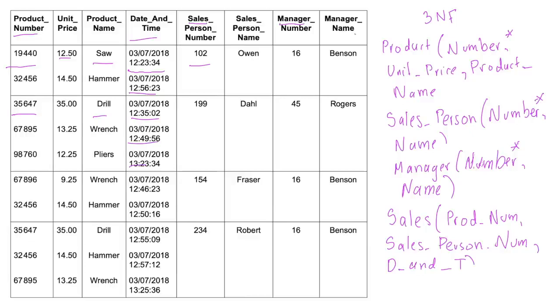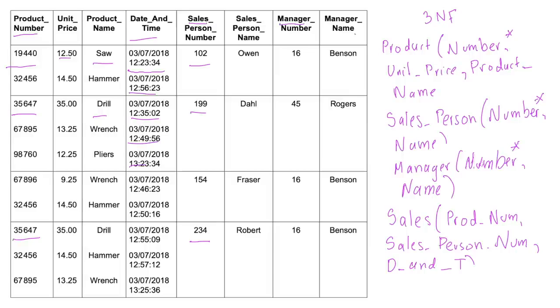We have 35647 right here, which corresponds to 234. And we have 35647 right here, which corresponds to 199. So what that's telling us is that we could use the product number and salesperson number as a composite key. Let's go ahead and see if there's any other problems.